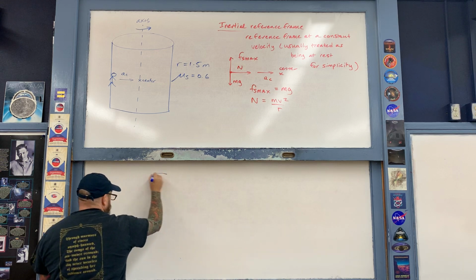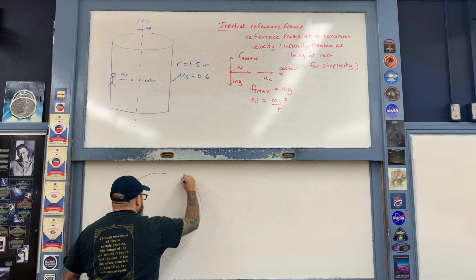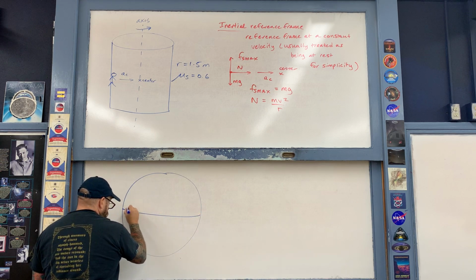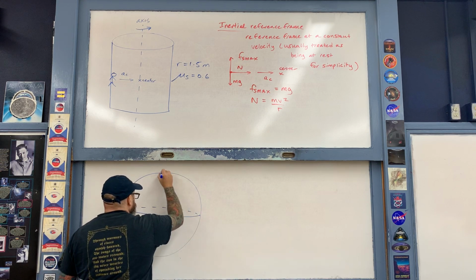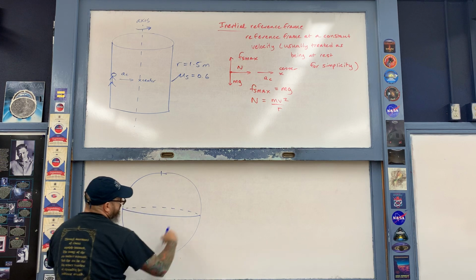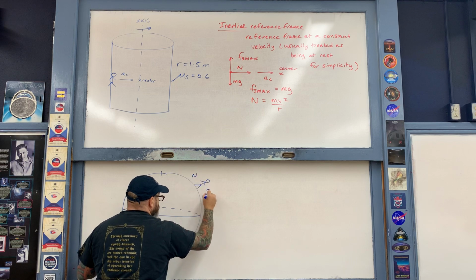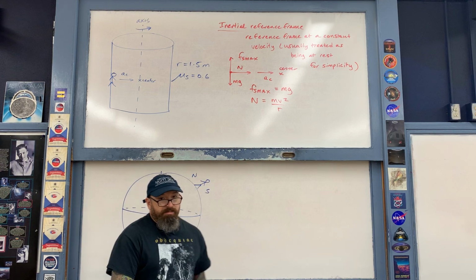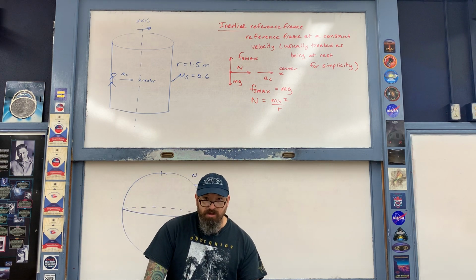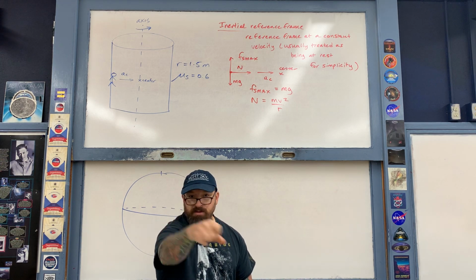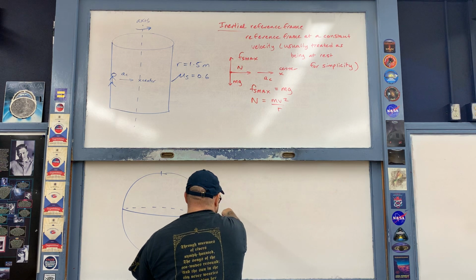Okay, and then let's say right here is a side view of the Earth. So right here is the Earth's equator, like so. Here's the North Pole, and then here's the South Pole. And let's say that we're standing here in Los Angeles, like so. Here's north, and here's south. By the way, as I face my camera here in this classroom, that direction is north, and that direction is south.